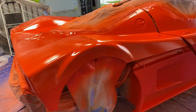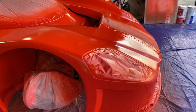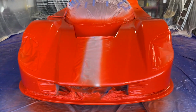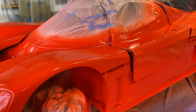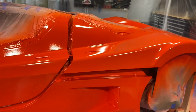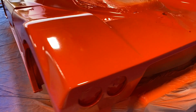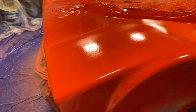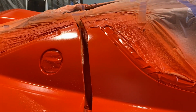Here's what it looks like once the dip armor goes down. You can see that it's got quite a bit of gloss and shine right now, but that is going to go away. It takes about 24 hours for the dip armor to really get cured, or at least start the curing process. And during that time, it will start to go satin. But so far, so good. I think I was able to get rid of some of that tiger striping. And we'll see what happens once the dip armor cures.